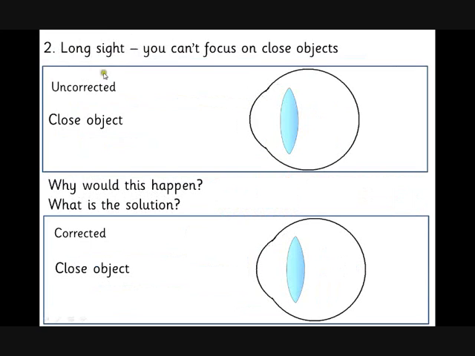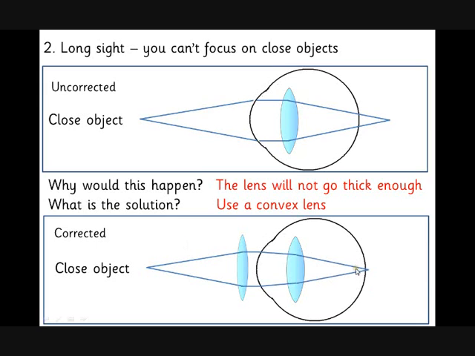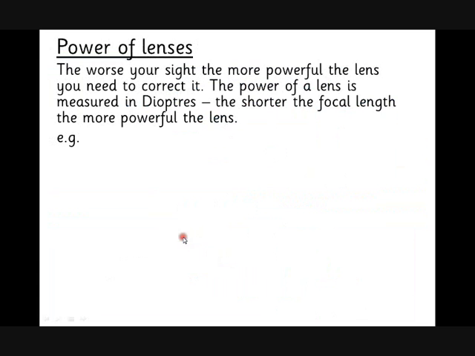Okay, the other problem could be long sight. Okay, with long sight it means you can't focus on things that are close because your lens isn't strong enough. So the lens is trying to make the light focus here, but actually it's focusing behind the retina. Okay, so this happens because you can't get the lens thick enough. The solution is therefore to give another lens which kind of gives it a helping hand. Okay, so we put a convex lens in the front. That helps it, so it does a little bit of the focusing before the light actually reaches your cornea, and then your lens is strong enough so you end up with a focused image on your retina.